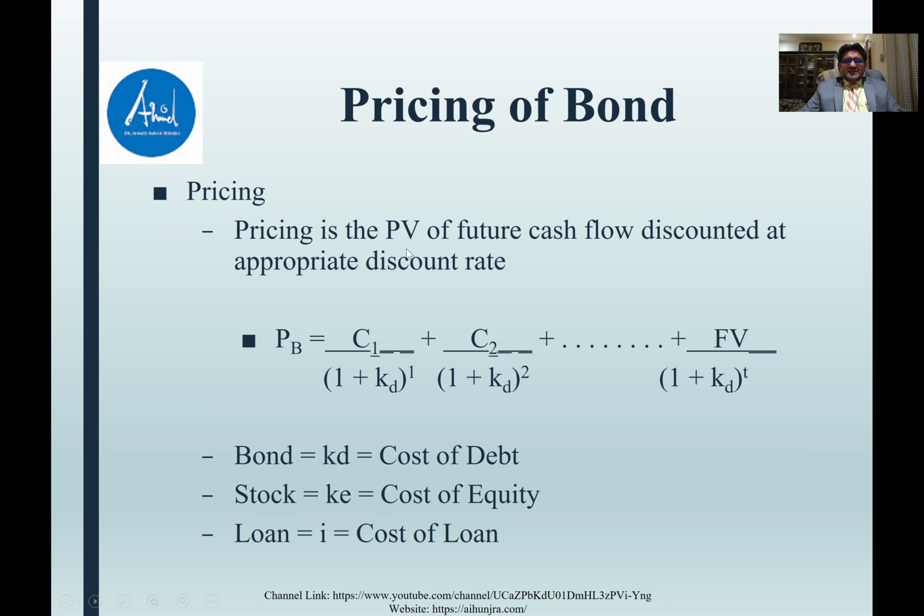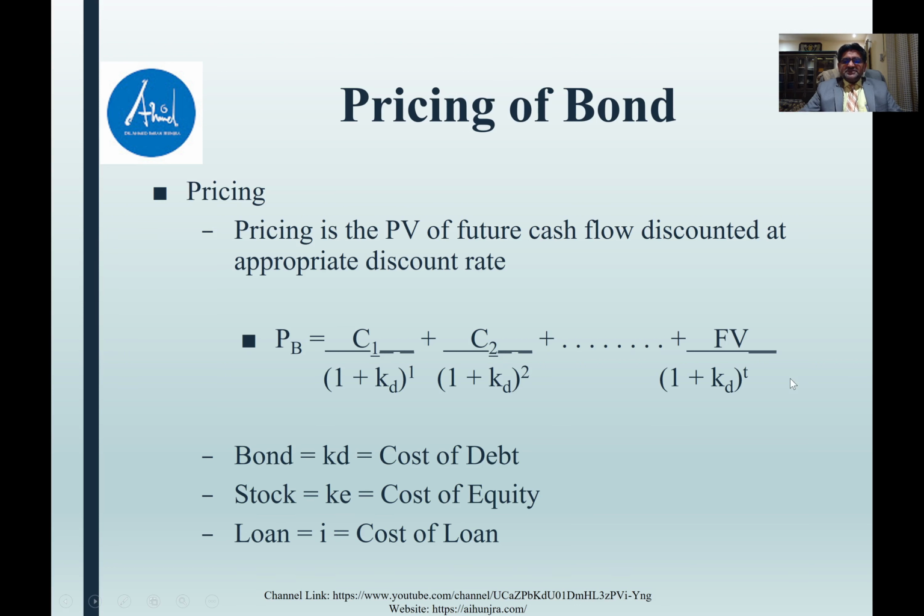So on bond there are two parts, two components. One is coupon, second one is face value. It's face value, not future value. So we can find the present value or price of each cash flow at an appropriate rate of return. So what is C1? That is the first coupon amount, that is the second time coupon amount, third time coupon amount, up to T. T means the life of bond. It can be 2 years, it can be 5 years, it can be 10 years.